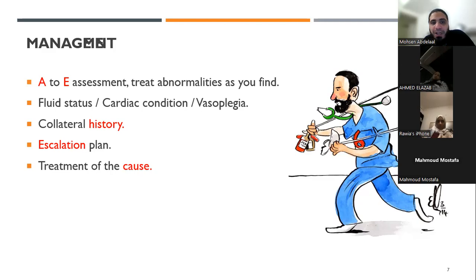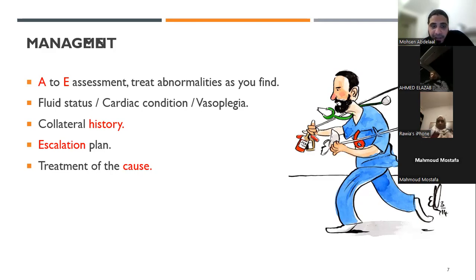So when you collect all this information, by the end of the assessment, you should have an idea about what is the next step to do in resuscitating this patient. One of the most important things in your assessment is the collateral history. Because as I said, most of the times it will be multifactorial, and sometimes, or maybe most of the times, will be related to the patient background or comorbidities.